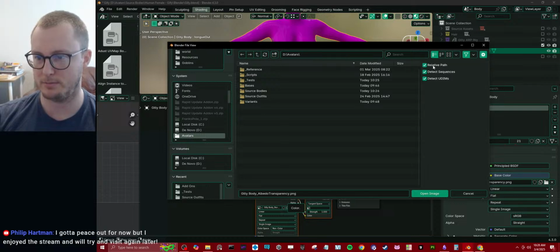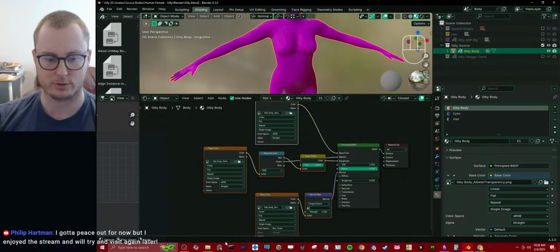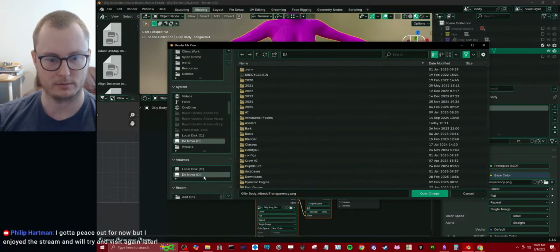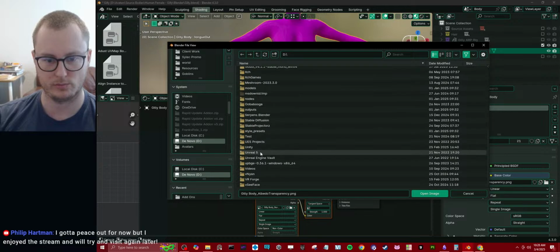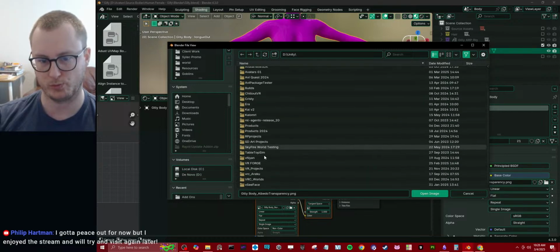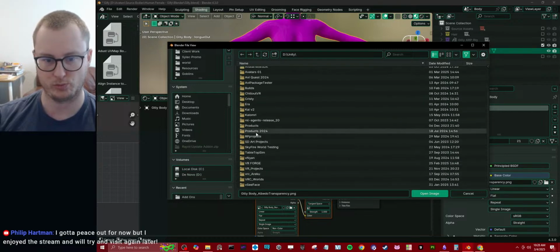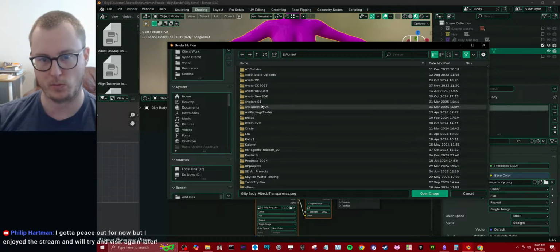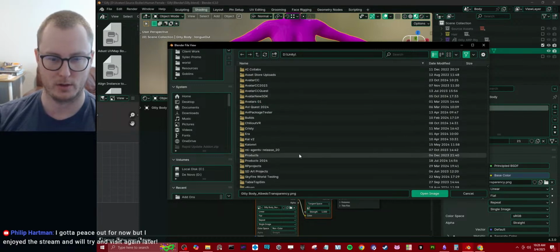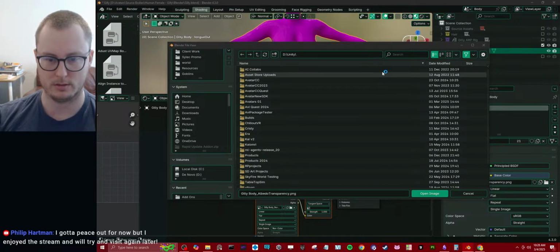Yeah, relative path. You stop doing that. I just need to give it the actual path. Which one is it in?